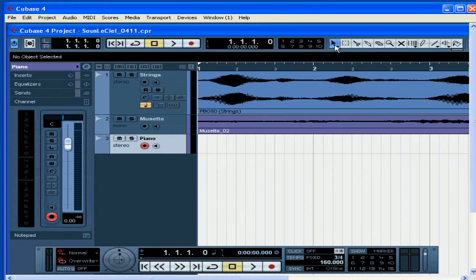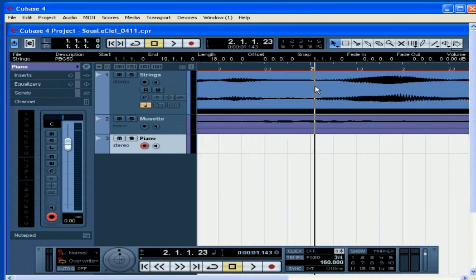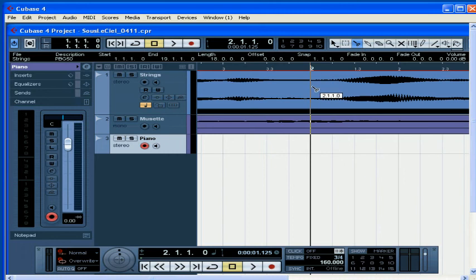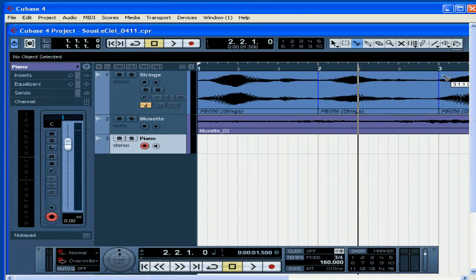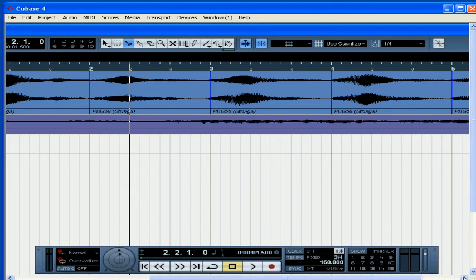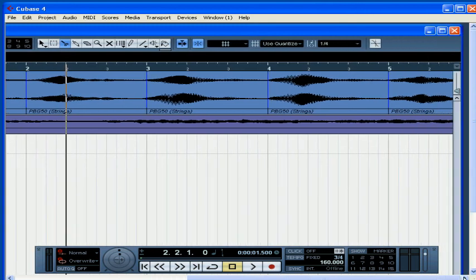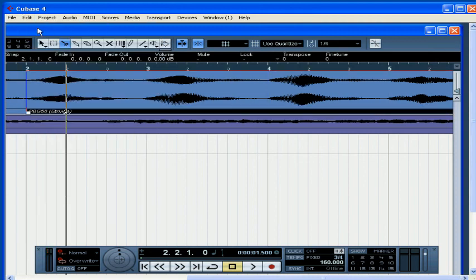Okay, let's return to 0. If you select an event, split it in one place. Then hold down the Alt or Option keys and split it a bar later. Cubase will automatically repeat that length of split to the end of your event. This is a pretty convenient way to break up an event into its component bars or beats. Okay, let's undo that split.